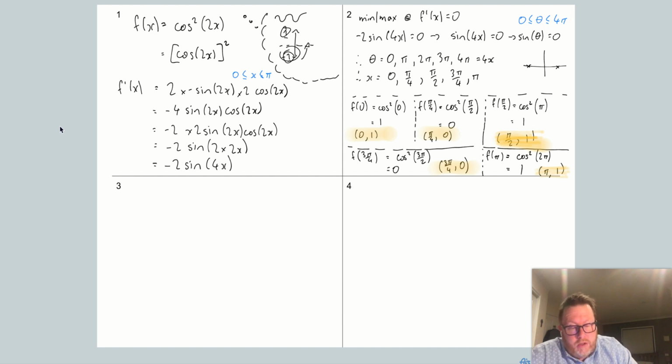Now, the next thing we can do is start graphing straight from there, believe it or not. So I'll do that in slide 3. So we can see from our extrema there that we're going to go from as low as 0 and up to 1, and we're not doing anything below the x-axis there. So I'll just draw the y-axis and the x-axis like so.